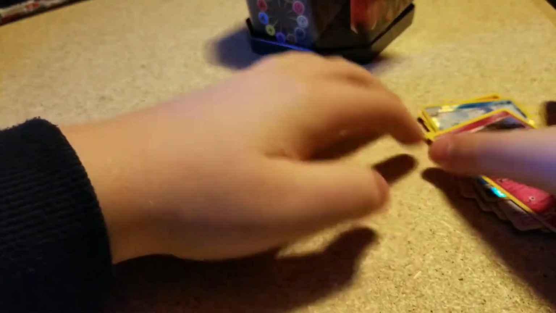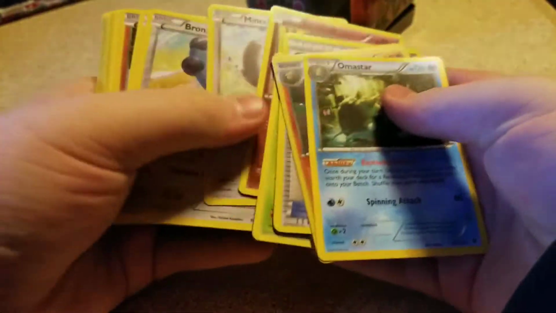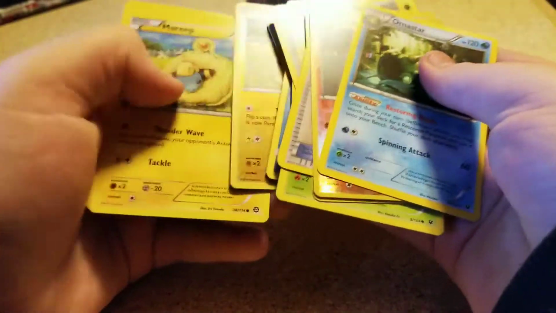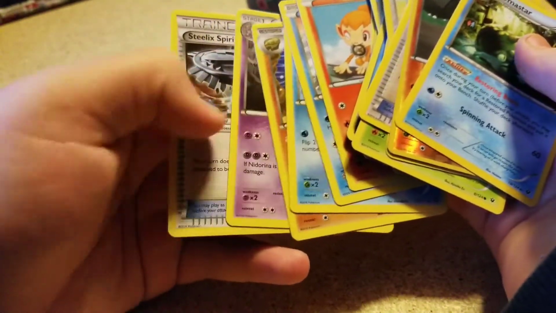Okay, well, at least we got that Gardevoir EX. We got the Abomasnow as our reverse holo. We got, hang on, grabbing the other cards. We got the Kabuto, we got the Omastar, which I really like. We got, what else we got? We got the Larvitar. We got the Wigglytuff. Psychic Memory, don't really care about that, though. We got the Mareep, which is really cool. What else is there? I think that's pretty much it. Those are the good cards we got.